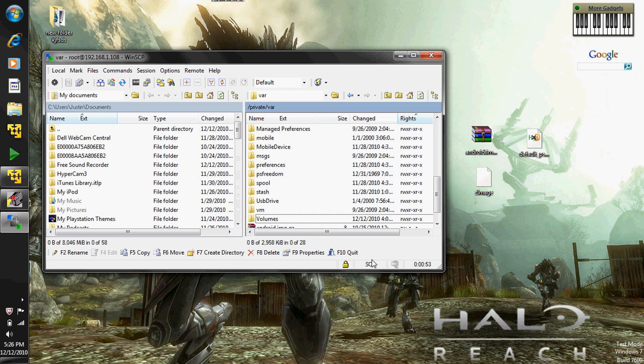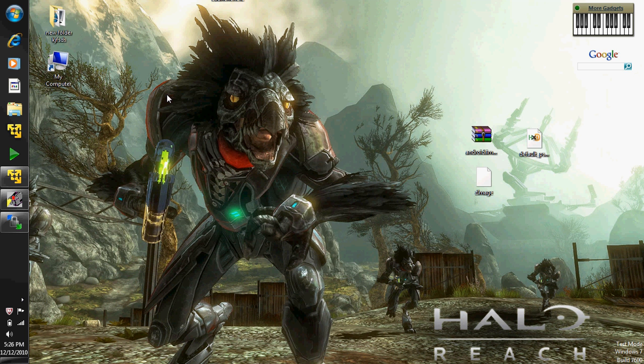Okay, now it's done. So now you're going to want to shut off your device. As soon as you're in the Open iBoot menu, you can pause right here for a second and wait until you're into the Open iBoot menu. When you're in the Open iBoot menu, it should say Android. Hit the home button or power button twice. The power button on the top left. Hit it twice. It should say Android. Hit enter, or hit the home button.